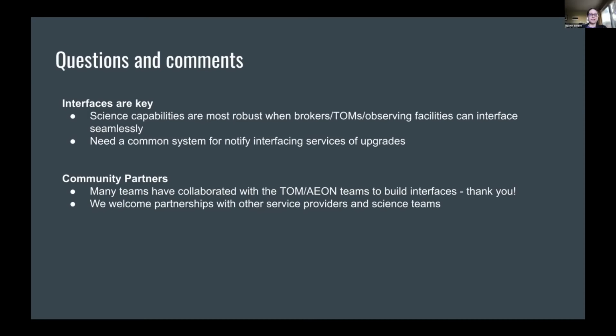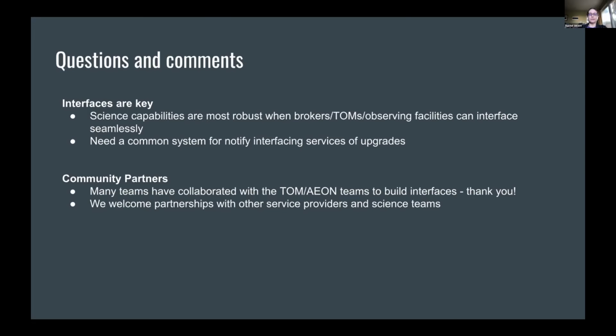So in addition to our current partner facilities, we're working with a number of other observatories, including the Liverpool Telescope, to implement additional TOM plugin modules so that users can access their services. I hope I've given you an overview of the whole TOM and AEON projects and some of the directions of our recent work. I'd like to wrap up by posing a few of the questions that I think are important to discuss at this workshop.